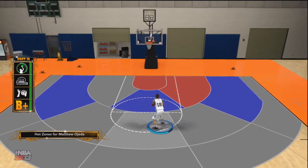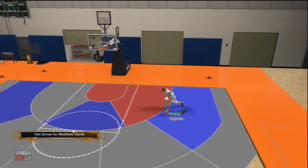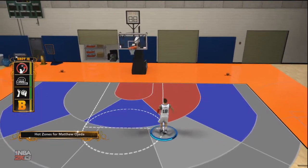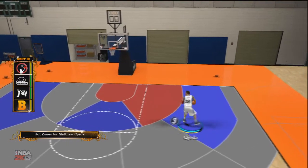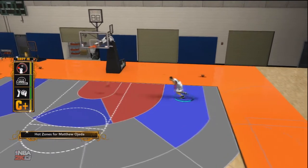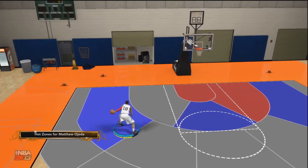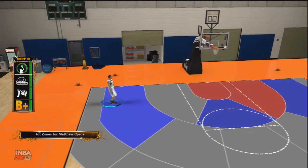I know my shot release for my jump shots, my hop step jump shots, my step back jump shots, my spinning jump shots in the Hot Zone, or in the cold spots from the Hot Zone, that thanks to this feature tells me that I'm not doing good in these spots. And I love that it dynamically changes every game, because then that lets you improve.